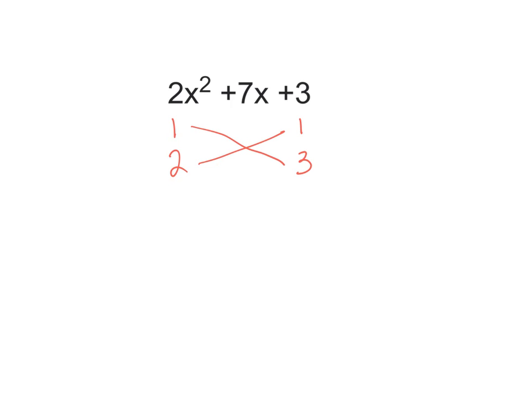So, do your multiplying. 2 times 1 is? 1 times 3 is? Does 2 and 3 ever make 7 when I add them? No. So that means that I did something wrong. That means that my 1 and my 3 will not be the proper order. So erase your 1 and your 3. Switch it and put 3 on top and 1 on bottom.